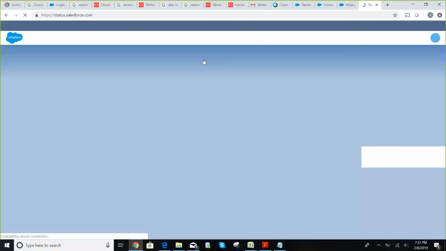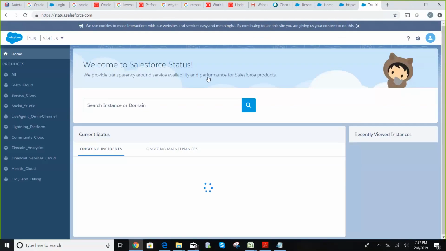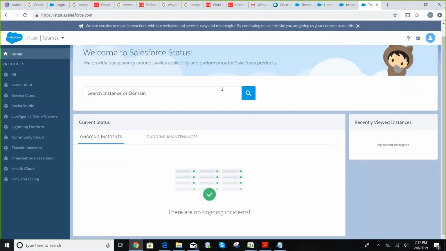What's your instance? Your instance is NA85, right? Yes. Okay. So when this page loads, just check if there is anything going on with your instance NA85. Type in NA85 there and hit search.